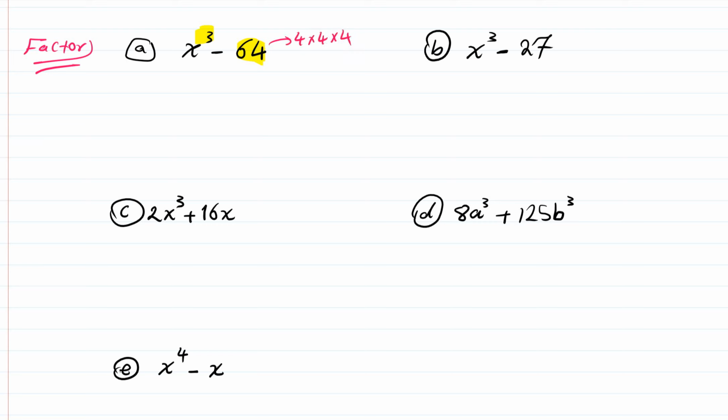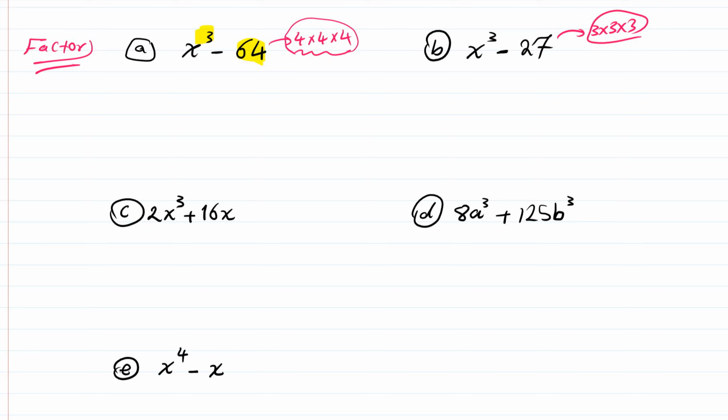So you can find an integer number that can be multiplied by itself 2 times, like 3, and you get the number. So 64 we can write as a product of 4 times 4 times 4 equals 64. Same thing for 27. Even 27 you can find 3 times 3 times 3 equals 27, right? And so on. Any number that you can write as a product of 3 same integers, this is called a cubic number.